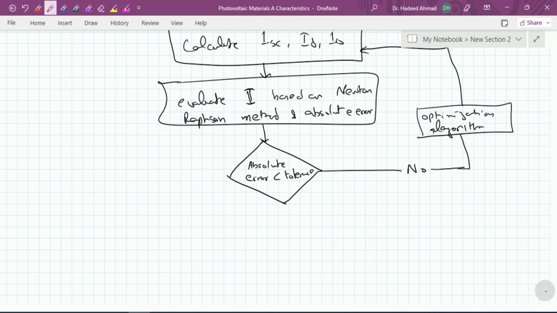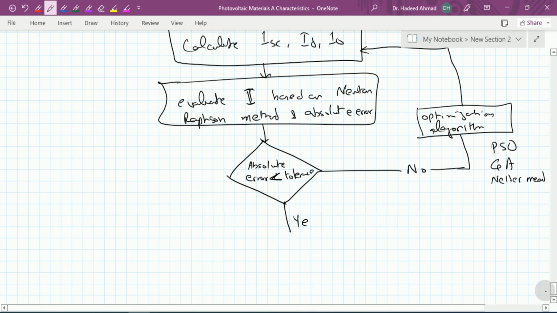Now this optimization algorithm, we worked on almost, I think, 8 algorithms in this particular paper. I will share the link of this paper as well in my video. Once you create this optimization algorithm, it will always go through that. For example, you can use the PSO, particle swarm optimization. We can also have the genetic algorithm. We can have the Nelder-Mead simplex method, and other various algorithms. Whatever algorithm you have coded, you can plug it into this block to calculate the value of this ISC. The main point is that once we have this algorithm, then based on this Newton-Raphson method, you have to bring this absolute error within the range of the tolerance value.